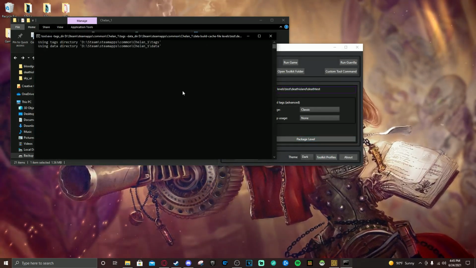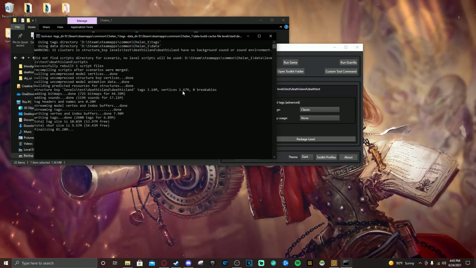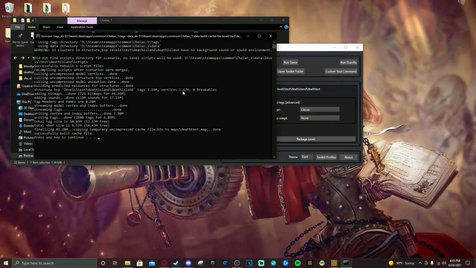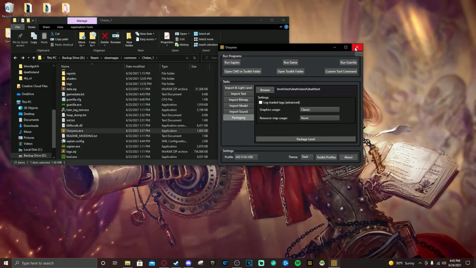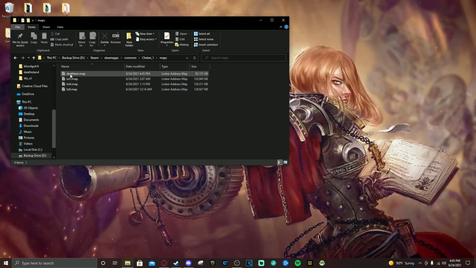It's going to pop up with this command prompt. It's going to do a bunch of stuff, and we're going to wait. Shouldn't take too long. It usually does it in a couple of seconds. It'll say press any key, and then you push enter or whatever you choose, and it will close the command. You can close this, and in your maps folder you will have your new map.